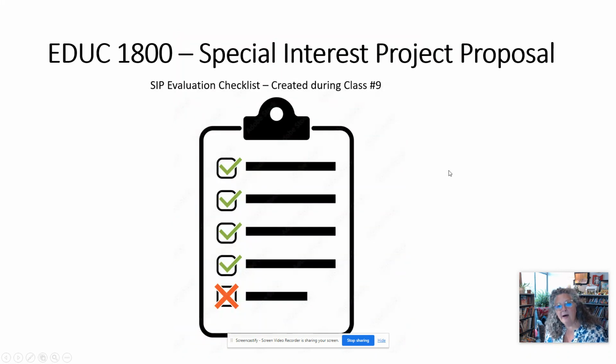If you're wondering how these are going to be evaluated, we'll create the evaluation criteria in class on our 9th class. But one criteria that is absolute is you must teach us something we don't already know. So even if maybe we know something about nutrition, right? But you should be showing us something about how to teach nutrition, or resources in the community that help us think about how to teach nutrition. Show us something that we don't already know, okay?